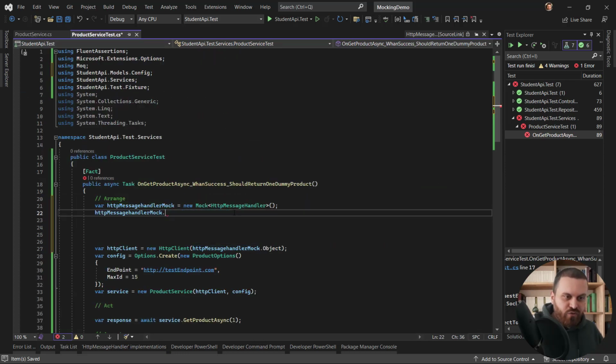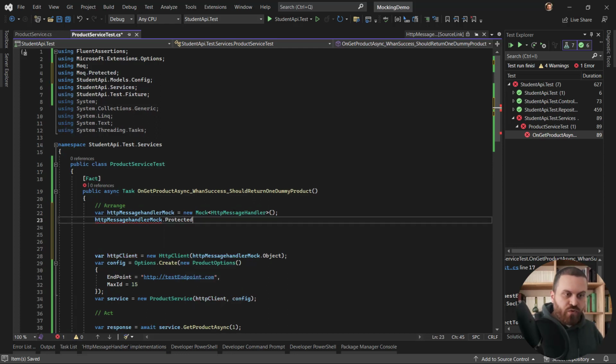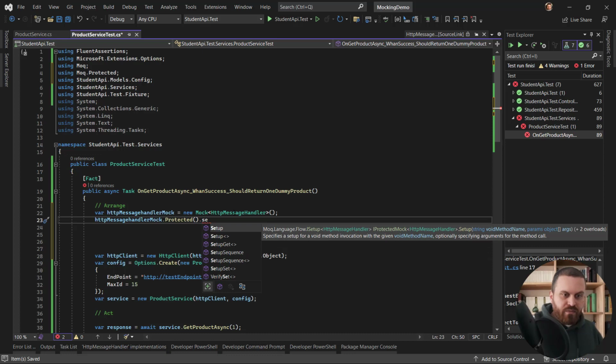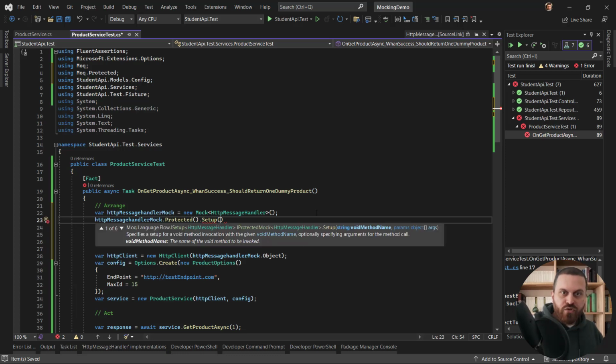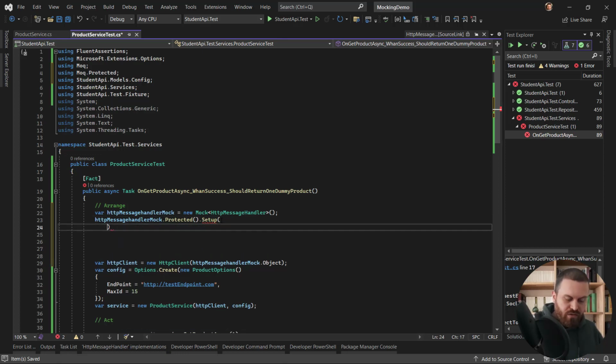I need to use .Protected and then Setup. Okay, let's see. Setup. What should I pass? It says that first give me the name of the method in a string. Okay, weird.